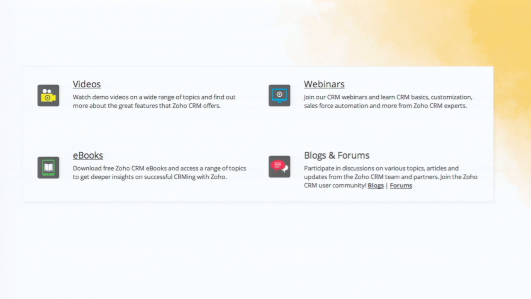If you are in the CRM, you click on manuals in the top right under the help section, and you can see videos, webinars, blogs, ebooks, things like that. There's some great ebooks there. They're really short, simple to read, and they're free. There's one on reports, one on web forms. So definitely check those out.